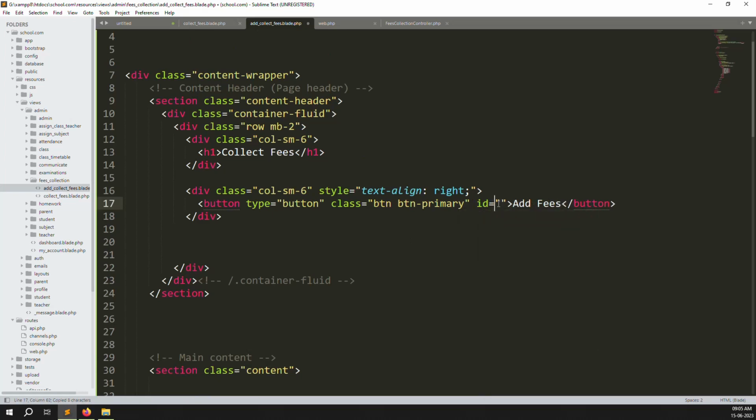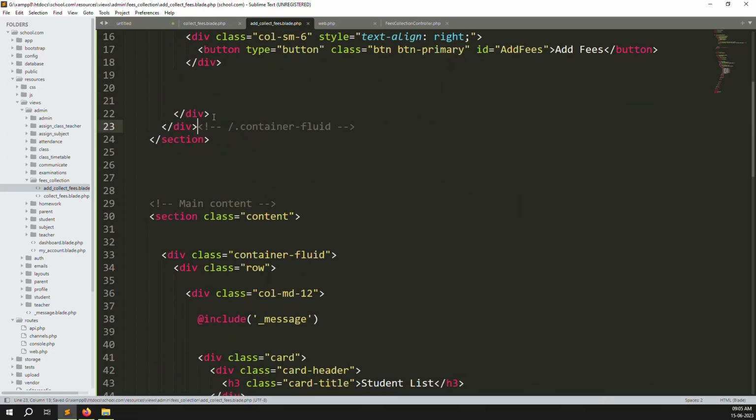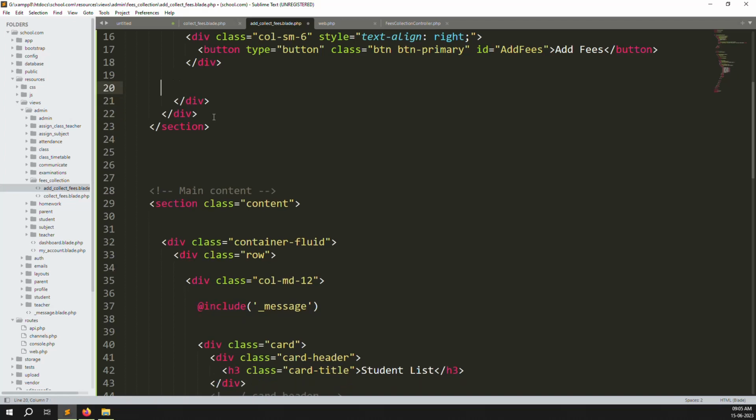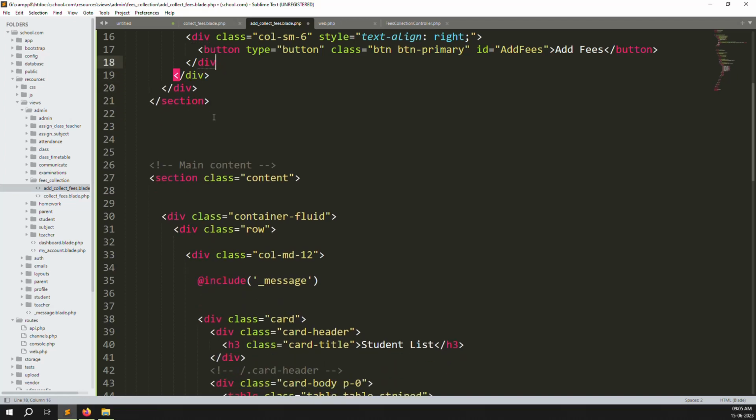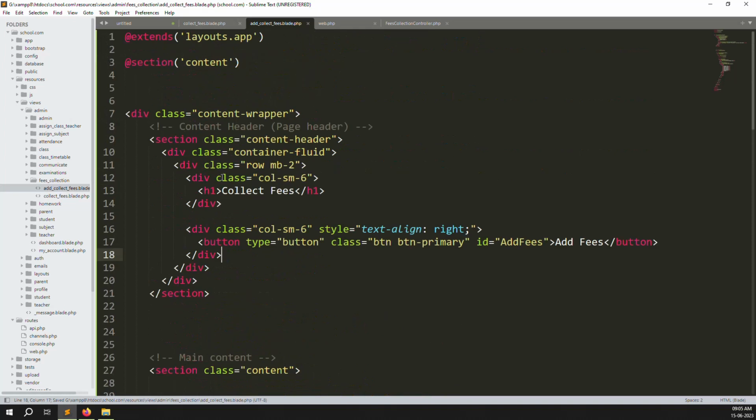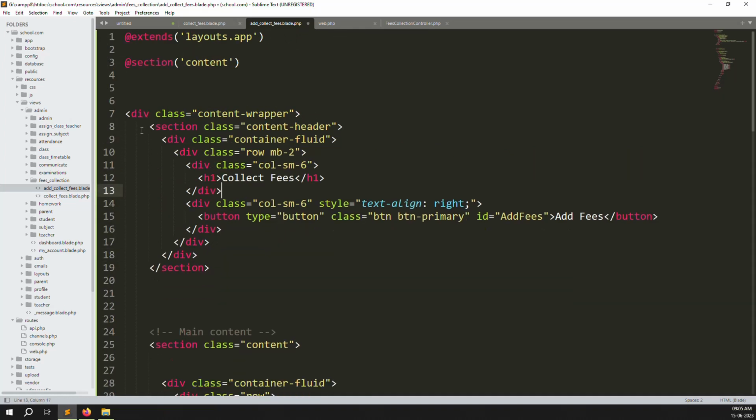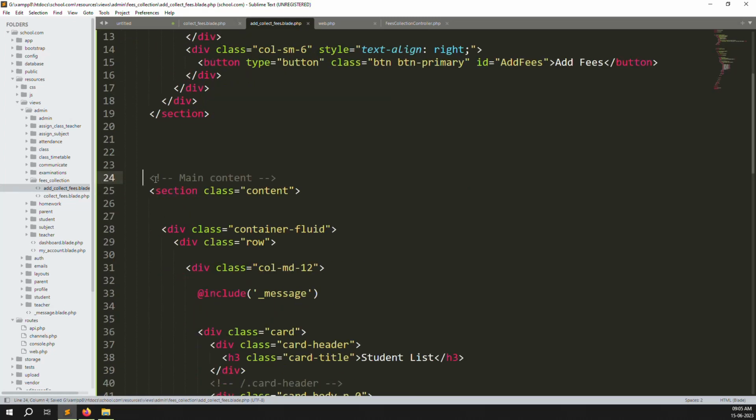Add phase, and just remove this space. So everything is good now. And we can remove the one here also. So everything is good.